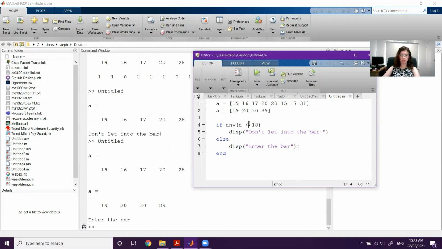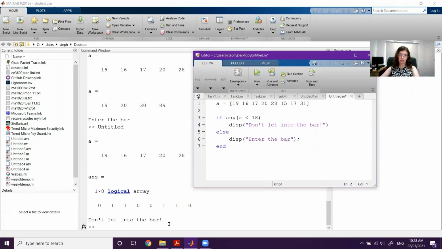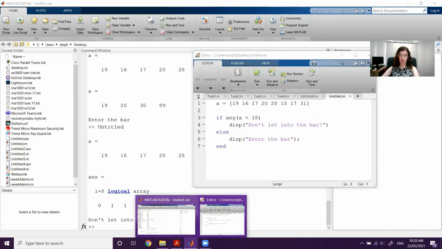And really this should be, oh no, that is right. I thought it was the other way around, never mind. So yeah, that's only going to return true if none of these are ones. And we can actually also check what that looks like so that you can confirm it to yourself. So you can see that there's some ones there, which means that they're not going to be let into the bar. That's the any keyword, and it's a good way to kind of have a quick check whether any of the conditions are met or not met.